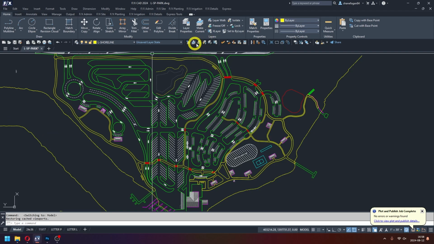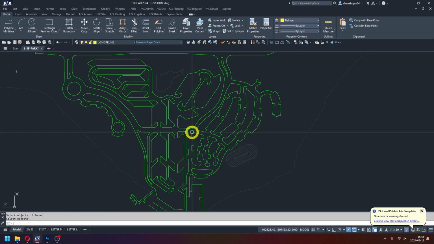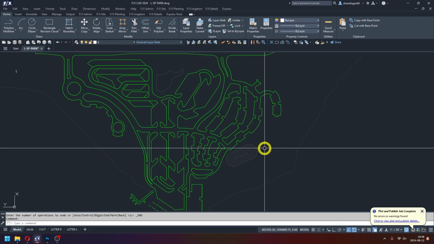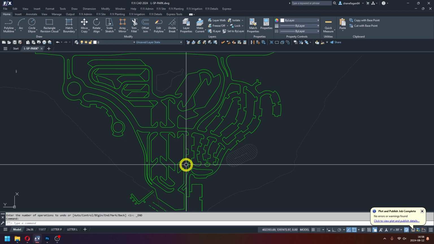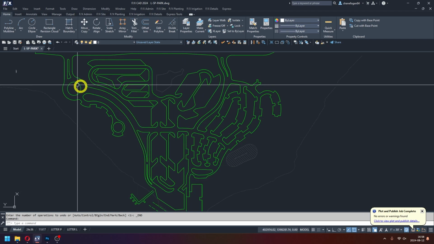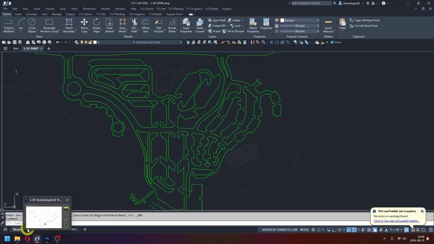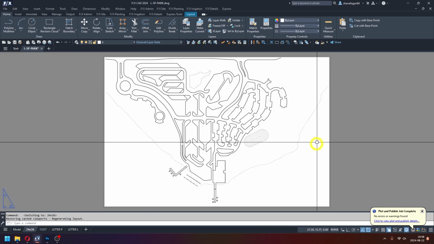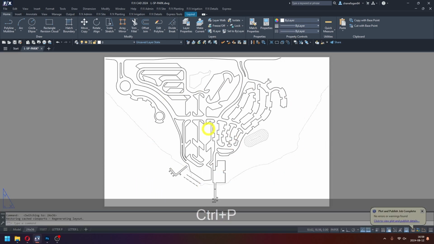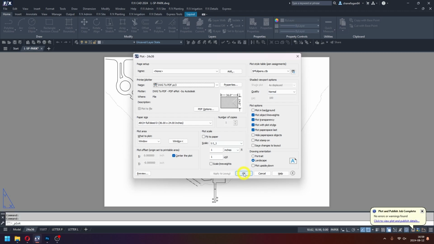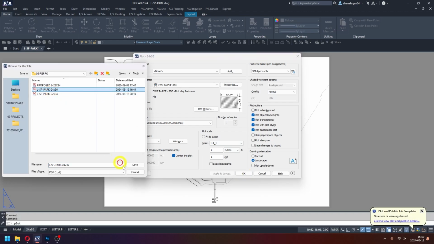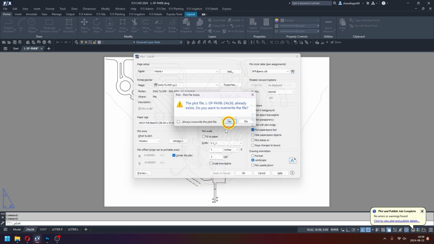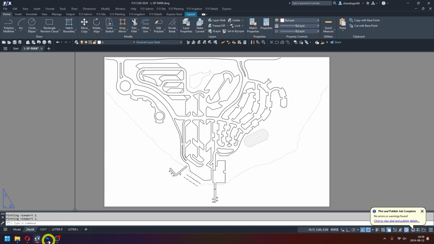It should be in this row of shortcut keys by your layers. So layer ISO, I'm going to click on that, which is defining my edge of pavement, and I hit enter. I got a couple of other things in here from an XREF, but overall, this isn't really going to impact what I'm doing. So I'm going to go back to my layout. It's only showing those. Do Control P, hit OK. Again, always saving over the previous one. Hit save. Yes, this will open again.